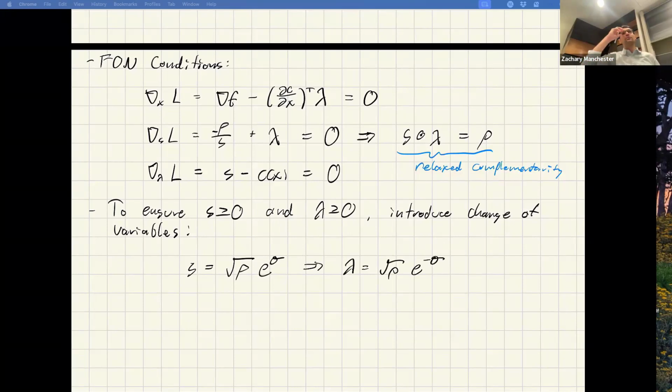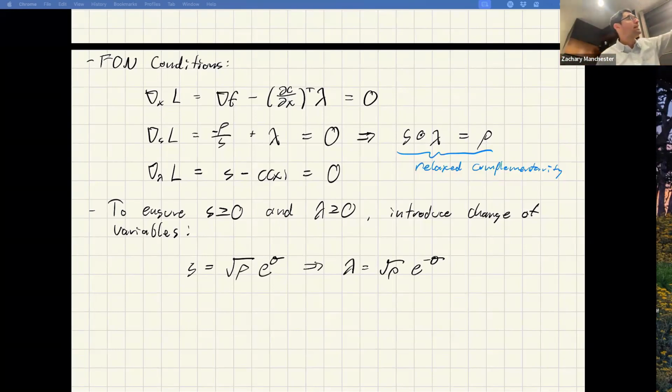And why is this a good thing? Now complementary slackness, that complementarity thing, is the annoying thing when we had to relax and all this. Now it's redundant and it goes away. I don't need it anymore in terms of this new variable. In terms of sigma and this change of variables, it's satisfied by construction always.